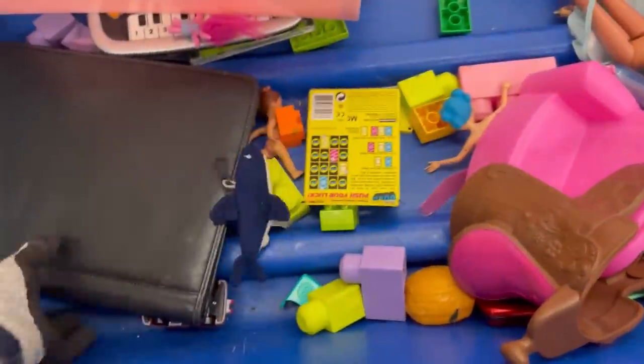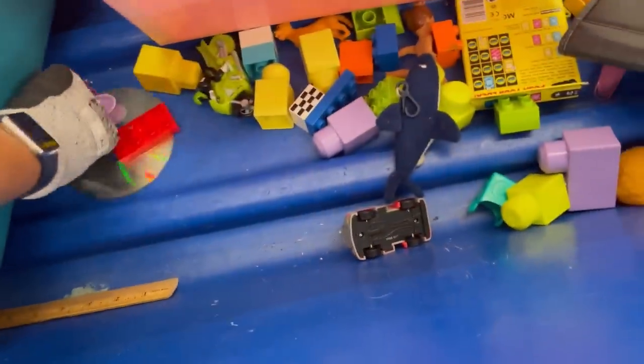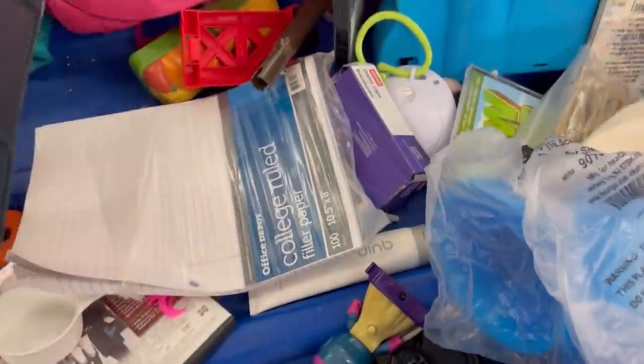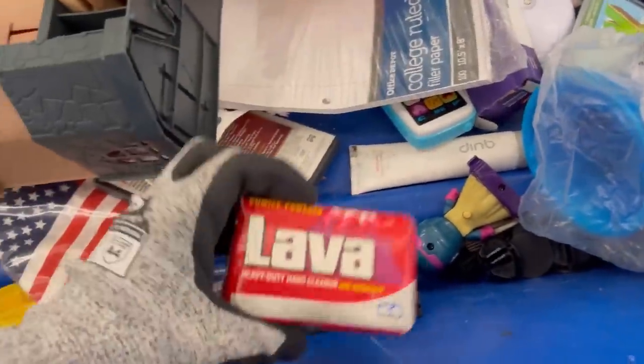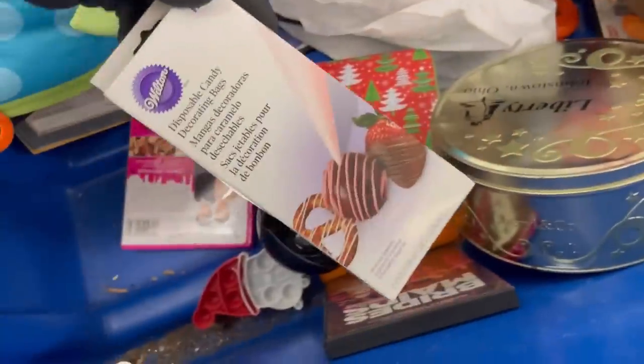I challenge you guys to buy something on Whatnot to resell and then come share it in my Facebook group, because some people are really finding some incredible items — they're sourcing on Whatnot and making some big money. I got this lava soap — I ended up putting that under our sink for my husband because he has a car that he's working on and sometimes his hands need soap like that. So hashtag keeper on that.